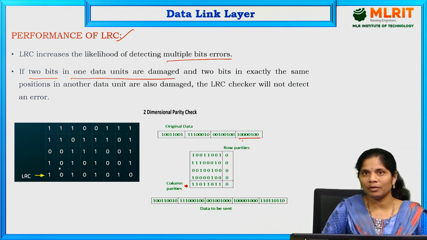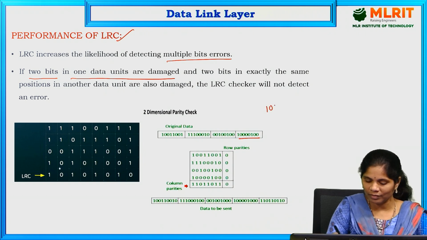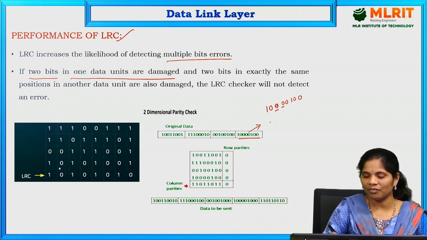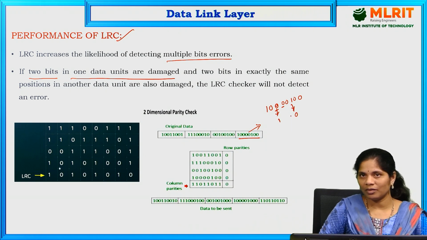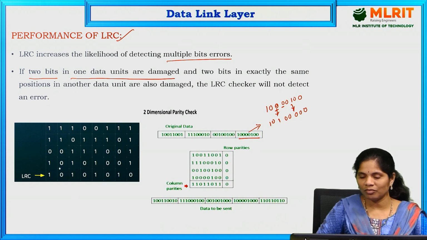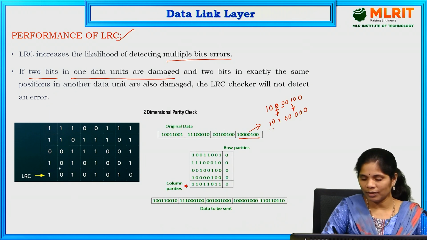That time it may not be possible, meaning here the data is 10 coming to this 100 00 100. 2 bits are going to be changing here. Suppose this data and this data, if I am changing 2 bits, like if 0 is converted to 1, 1 is going to be converted to 0. If I am changing 2 bits, 10 100, like this, there is no meaning, it will give the same result.